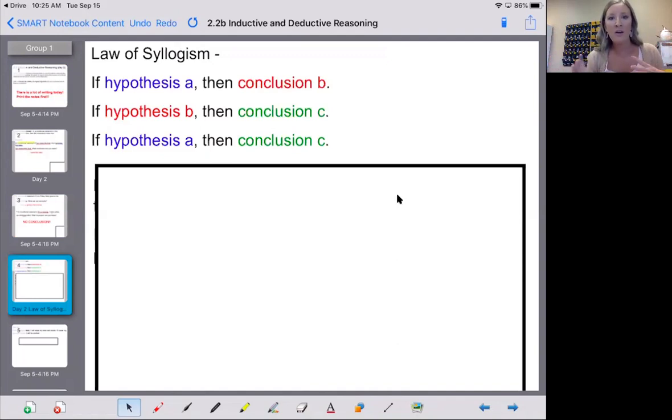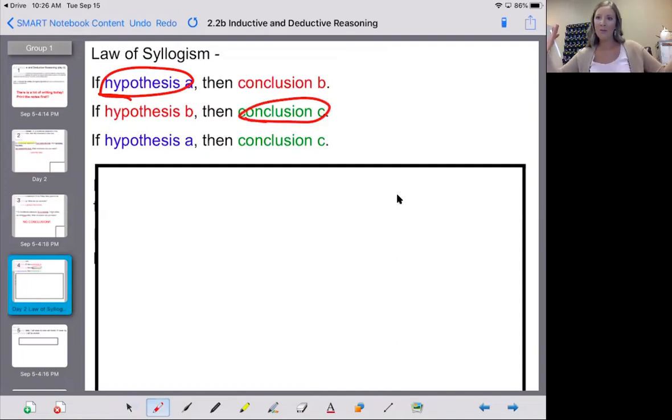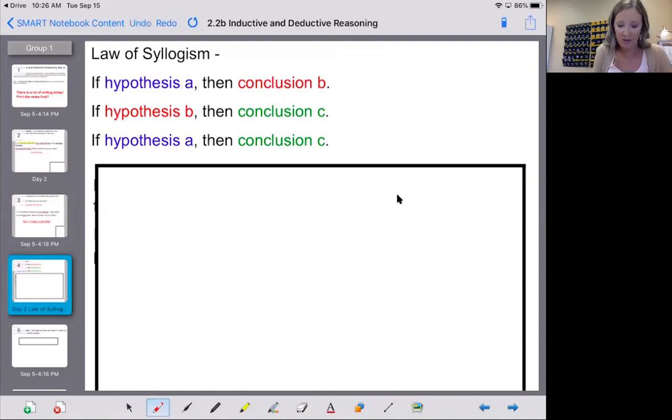So this reminds me of this law here, the law of syllogism. It says, if A happens, then B is going to happen. And if B happens, then C is going to happen. And so essentially what they're telling you is, if A happens, then C would end up happening. So they're kind of jumping from the beginning of the commercial to the end of the commercial, right? And so the law of syllogism basically is showing that these all connect, and therefore you could just say from here to here and just cut off all the stuff in the middle.